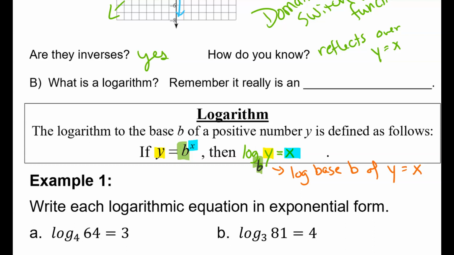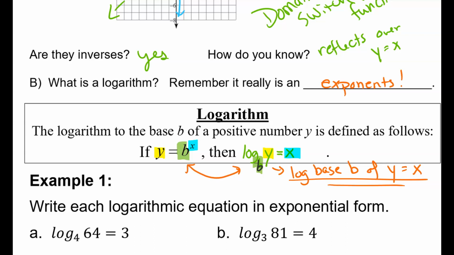So really, when you talk about logarithms, we're working with the exponential rules, and we will talk about that in the future days with these lessons. But guys, you have to be able to convert between these two forms, and that's really what I'm asking you to do today. First of all, to realize that exponential functions and logarithmic functions are inverses of each other, okay? And that you need to be able to switch between the two.